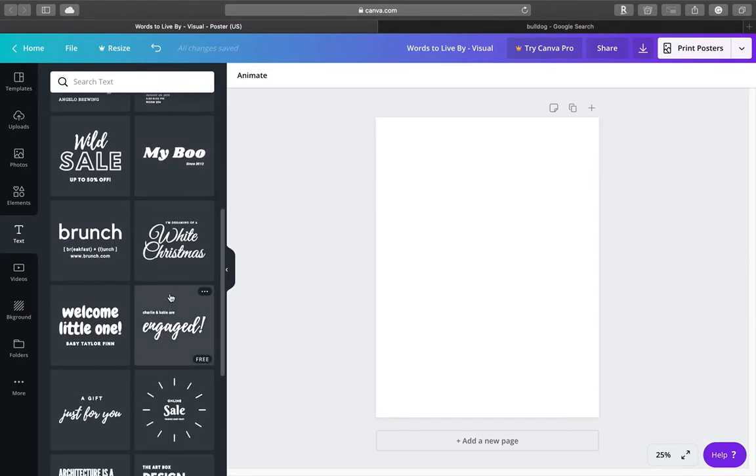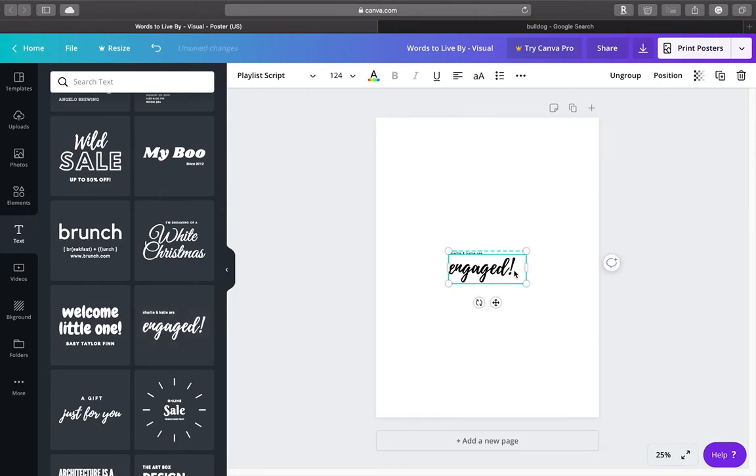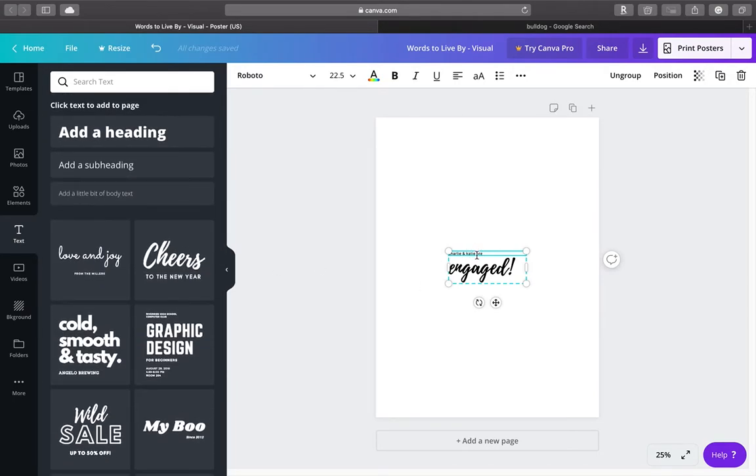It's really easy because you don't have to think about what style you want to apply. You can just pick one of these that you like, click on it, add it to your canvas, and now anything I write here will be this style, and anything I write up here will be that style. This is great if you feel intimidated or don't want to think too much about what fonts look good together.